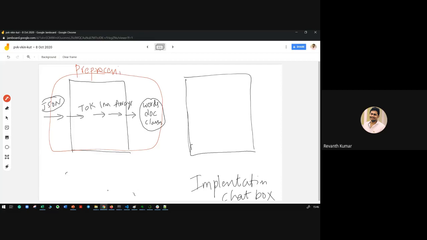Then I will create a separate training module, my own training module, where I perform the training, and a GUI, graphic user interface.